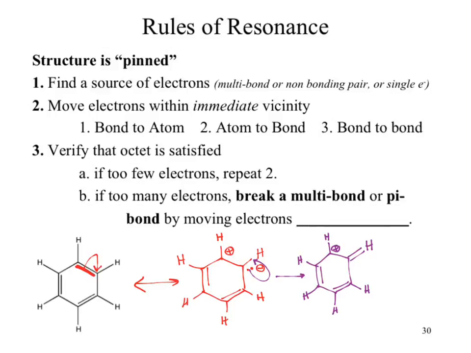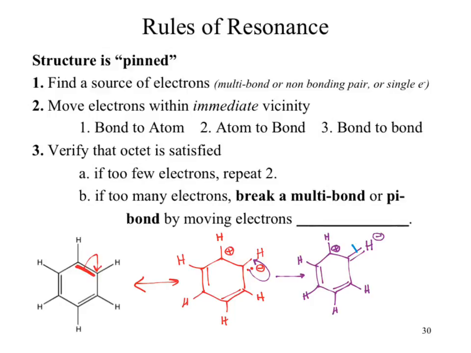Okay? So what we just drew was a perfectly valid drawing of what we attempted here. But we're now locked down in a structure that is horribly bad. I cannot exceed the octet on hydrogen. So now looking at this structure, I need to go back through and fix my initial drawing here by considering this. I'm in this situation of too many electrons, so I will break a multi or pi bond. Where's my multi or pi bond on that hydrogen? Between the carbon and hydrogen. So I need to move those electrons. Where should I move those electrons?